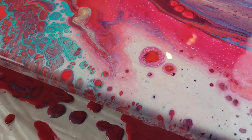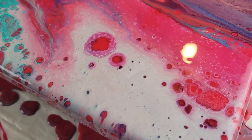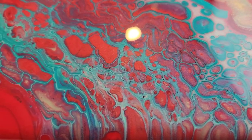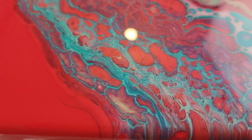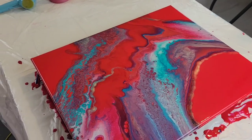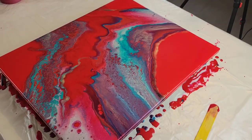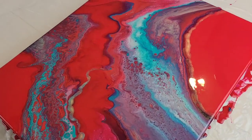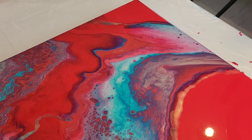Look at the silver by DecoArt. Isn't that beautiful? Look at that. Look how beautiful. I'm in love with it. I am glad this worked out. The piece is amazing. I will show you this painting once it has been dried and resined.